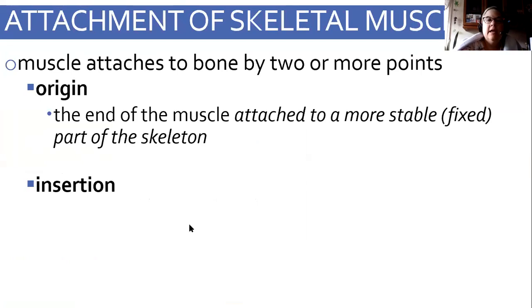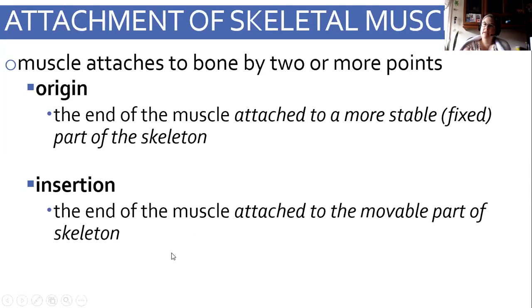Okay. Attachments. So skeletal muscle and how they're attached. Skeletal muscle has two attachment points in our body. They have the origin. The origin is the fixed muscle, the muscle that's not doing the moving. We think about our muscles as controlling our bones as levers, right? If I think about my bicep, the origin is attached to the part of the bone that's fixed or isn't going to be doing much moving. And the insertion part of the muscle is attached to the part of the bone that is going to be doing the moving.